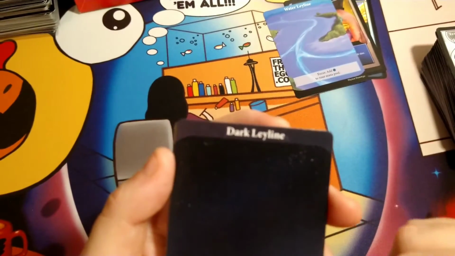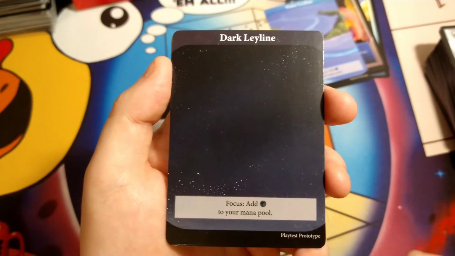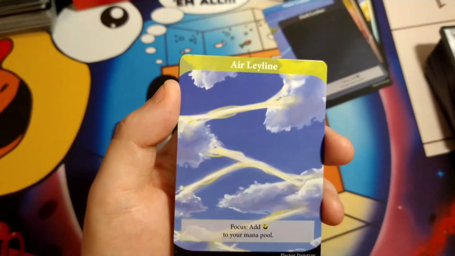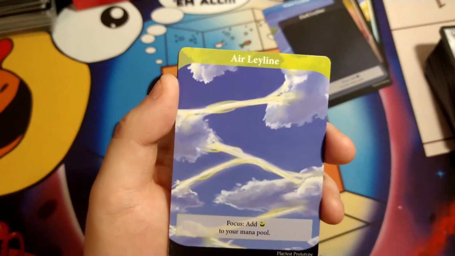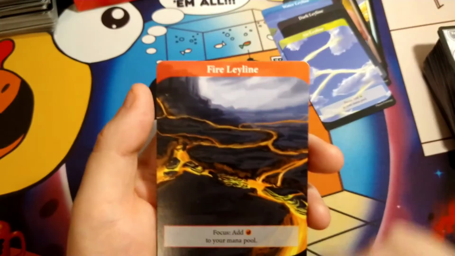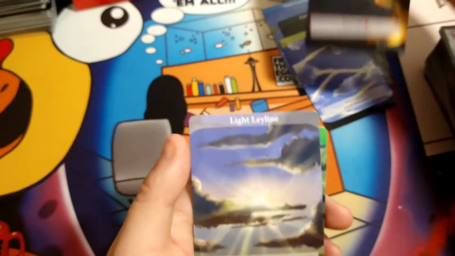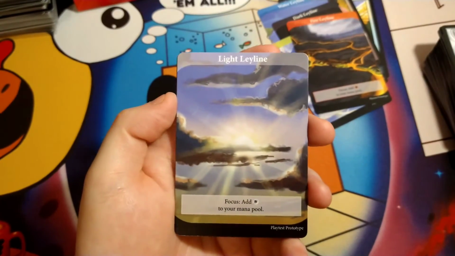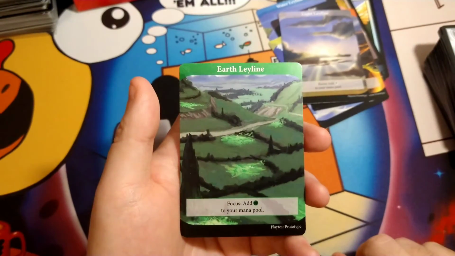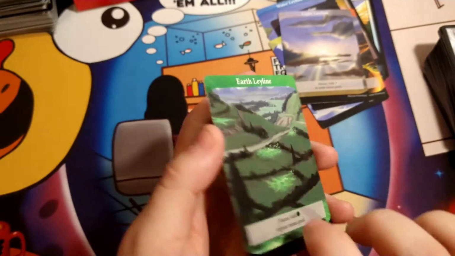We got Dark Leyline. It's like a night sky. Then we have Air Leyline. Fire Leyline. Light Leyline. And then we have Earth Leyline. Man, that's beautiful.